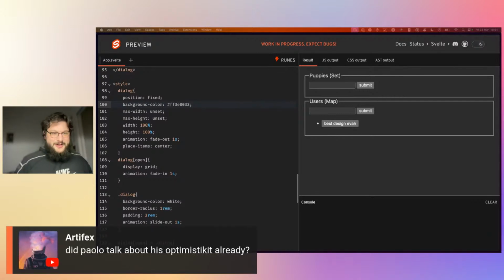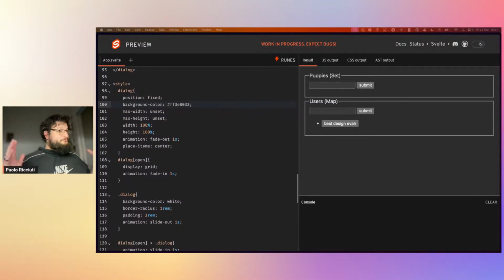And have you talked about your optimistic library already? No, I did not, but I plan to present it in a future episode, Svelte with Transition. I think it's ready for Svelte 4. Just today I made an update to allow you to use it in Svelte 5, but I also want to use runes with that. So stay tuned for the next episode of This Week in Svelte, where I will present my library.